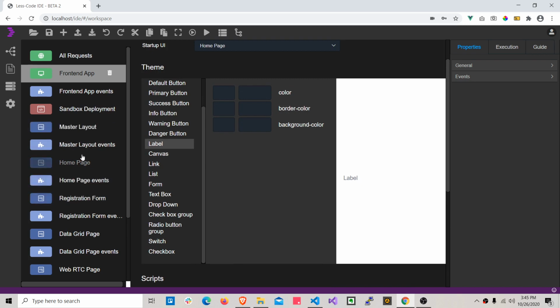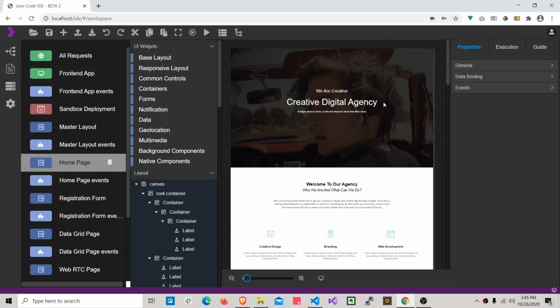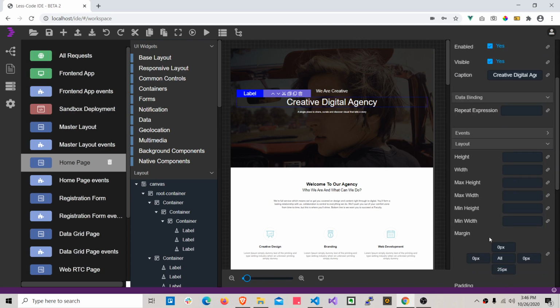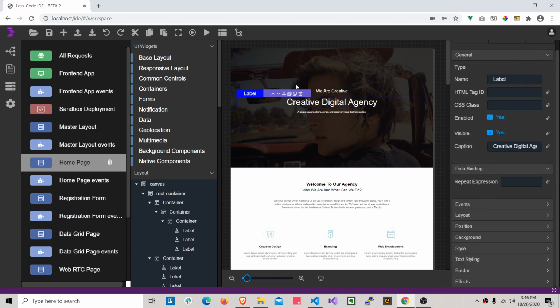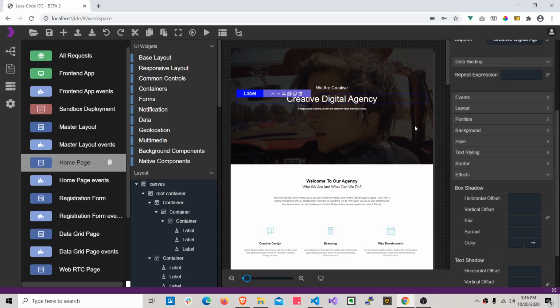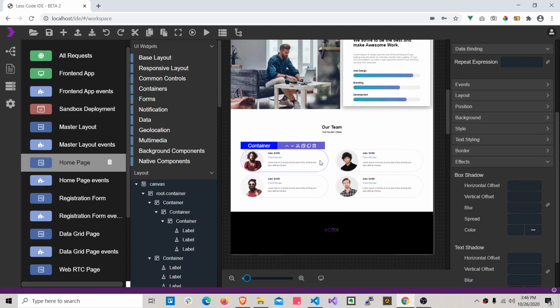And if I show the home page of less code, this is the landing page that I showed before. If we select any component or label that is on the landing page, you can always change its properties from the right side. That includes its position, margins, and also you can add shadow effects or gradients, and those kinds of things. And every component here was created from scratch.